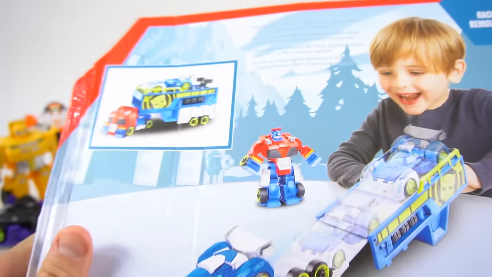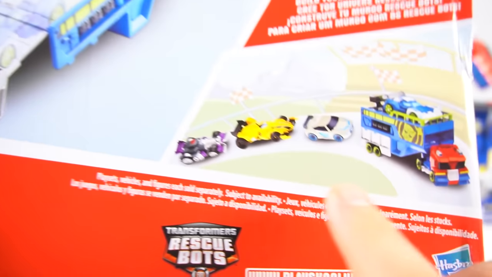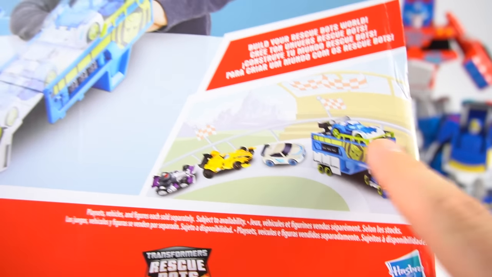So check it out on the back. We got this racing trailer, car. You can launch it right down the side. And check out these characters. Whoa! Bumblebee, and we have a Morbot, and Quickshadow, and Blurr.